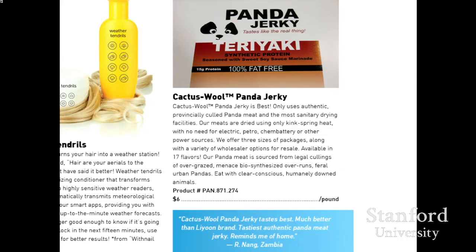Panda jerky. So there's people like, panda jerky, what are you talking about? We imagine a world in which what happened is they managed genetically to get pandas to reproduce. Brilliant. But then they overproduced. And now they're feral, and they're all over the place. Like bears in Jackson, Wyoming, basically walking up to your house, opening the door, coming in and stealing your food. So people are like, shit, what are we going to do now?